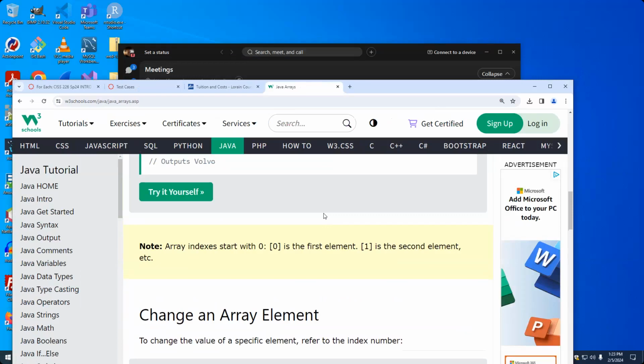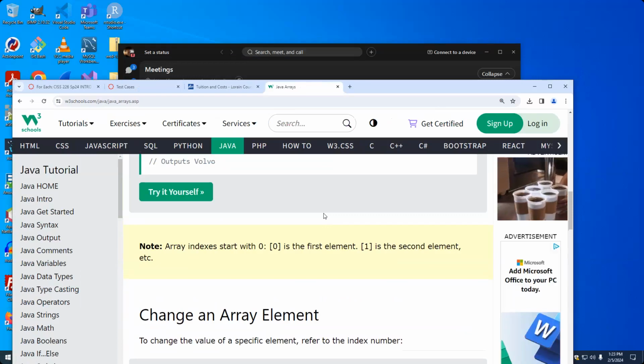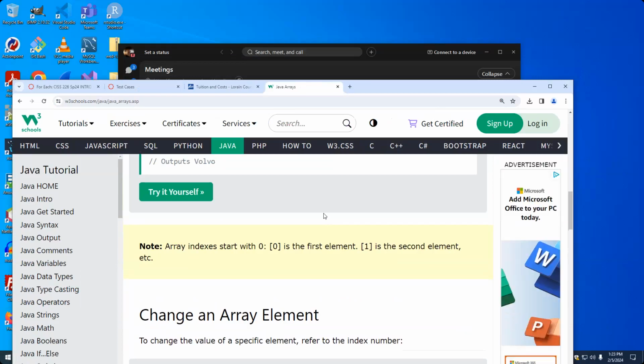Or you could add 4 more pizzas to it and the array list would have 6 items in it. So array lists are expandable. They're not declared at a certain size. They're able to be expanded to whatever size they need to be.